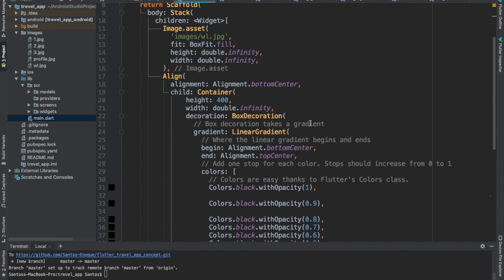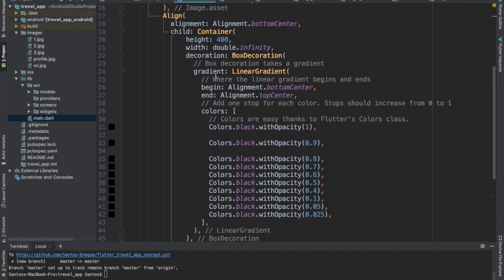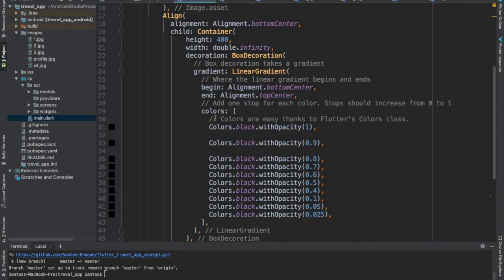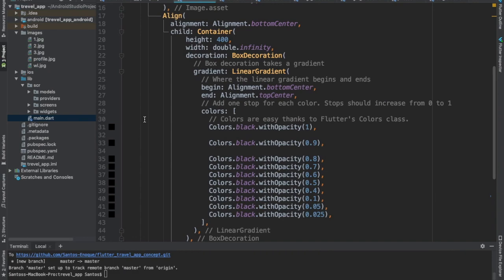Now we are starting decorating. The most important part that we have here is our gradient, because we want this fading effect. So we are going to provide this gradient property inside of our container. We want a linear gradient, and the gradient is going to start from bottom center and fade to the top, exactly how this image looks, starting from the bottom and fading as it goes to the top.